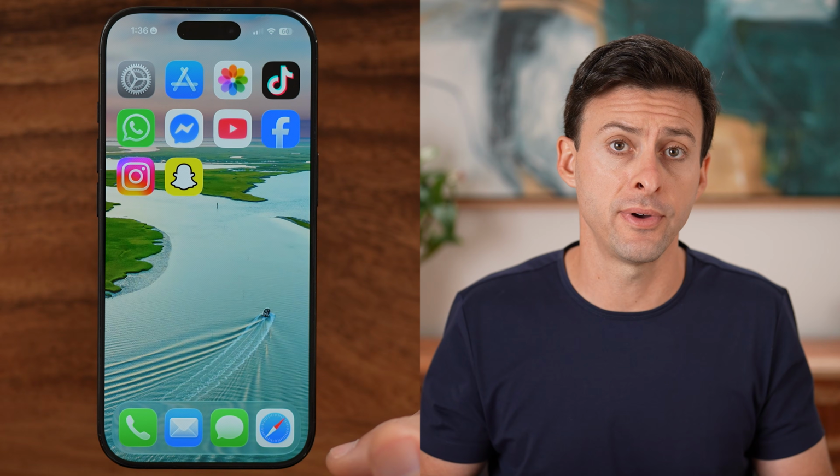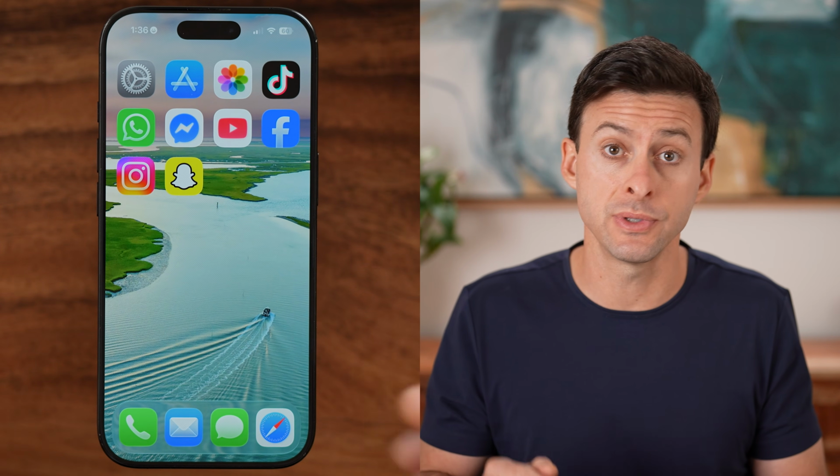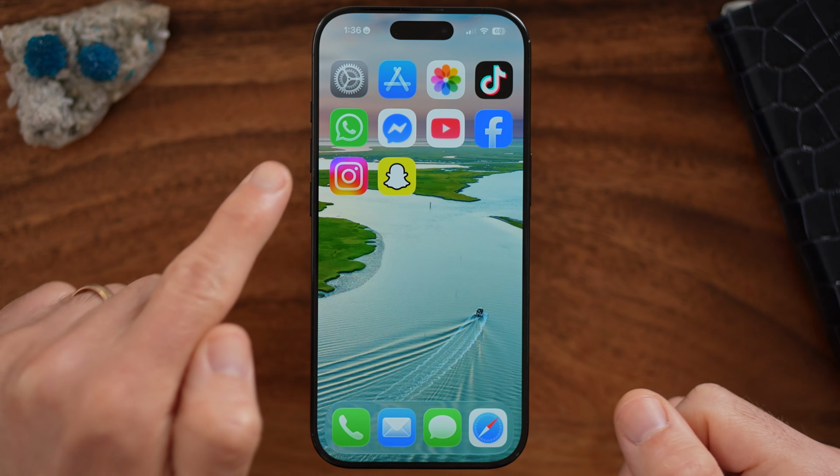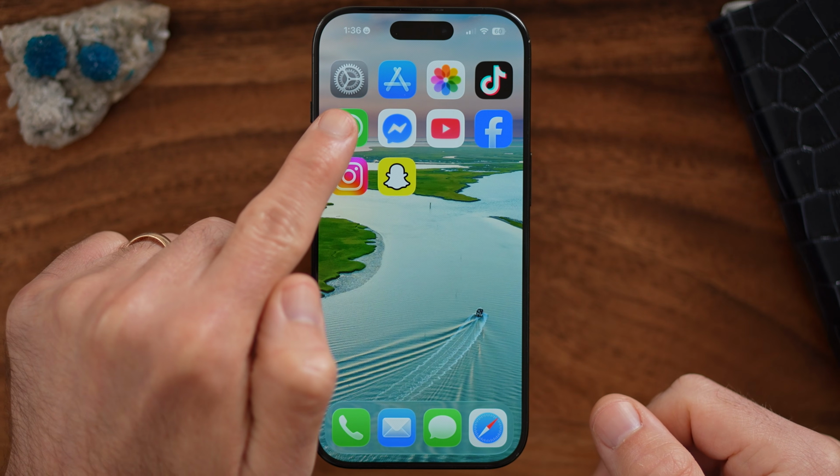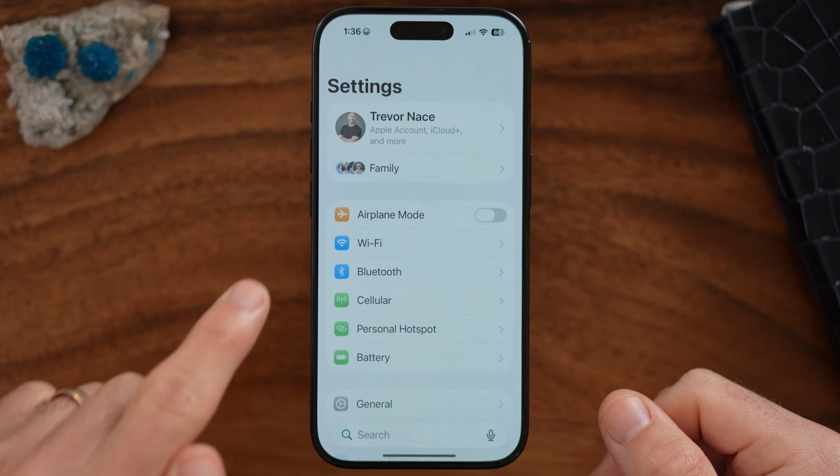In this video, I'm going to show you how to create a new Apple ID directly on your iPhone. Now, if you don't like your old Apple ID, or you just wanted to sign up with a new Apple ID account to be able to log into your phone, I'll show you both examples. It's super easy. The first thing you're going to do is tap on the Settings app of your iPhone.